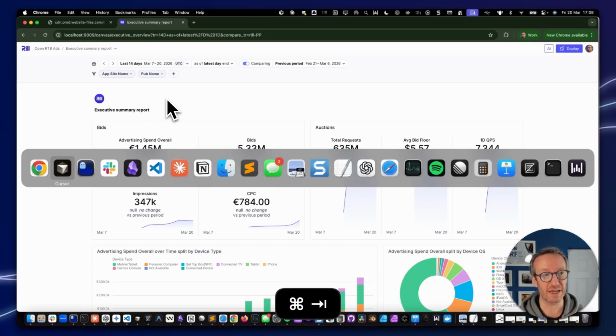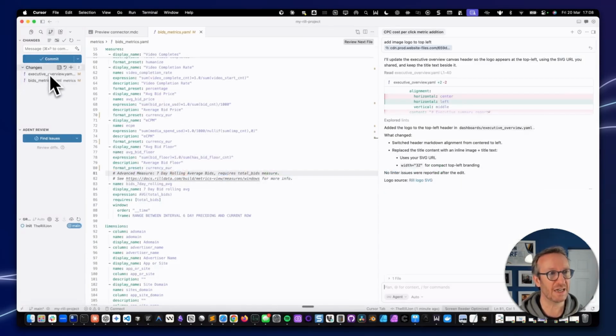And again, if I go back to my development environment, I'll just call this the CPC metric change. So what we've got here is the ability to use exactly the coding workflow that you prefer to use. I'm using Cursor. I could be using any of the coding agents in conjunction with Cursor, doing all of this locally, or I could use Cursor's web agents to do this as well and just make edits against a GitHub repo. But in other words, taking full advantage of agentic workflows and modern CI/CD deployment methods.